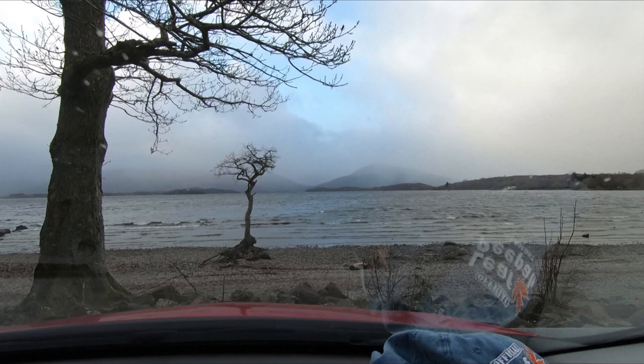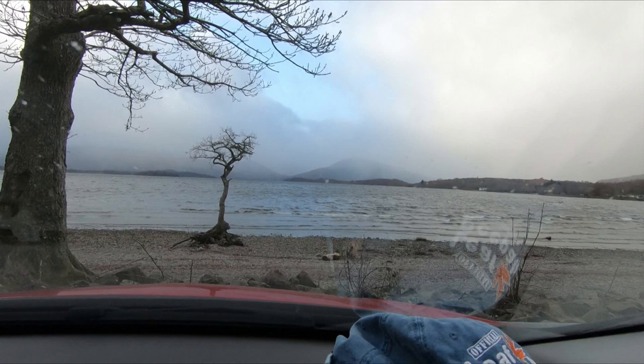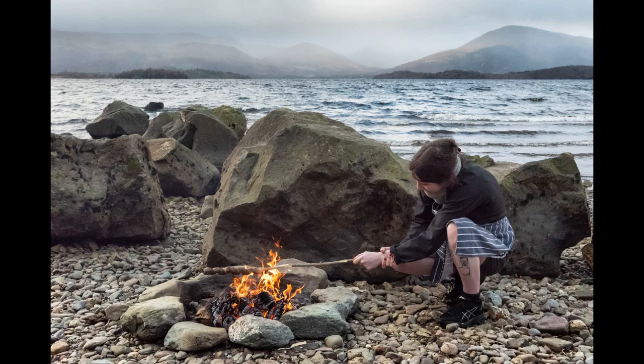We'll just swing the camera around and you can see there's the lone tree out there. As I said, not in the water — we expected it to be in the water. The view out there is quite nice. I'm going to move my hat because that's kind of reflecting. It's very nice. I'm quite happy to get a day out again, and there's the fire — you probably can't see it with this camera — which is being put out. It's time, because I'm warbling again, to head off and see if there's something else to photograph on this little trip to the lone tree. Bye for now.